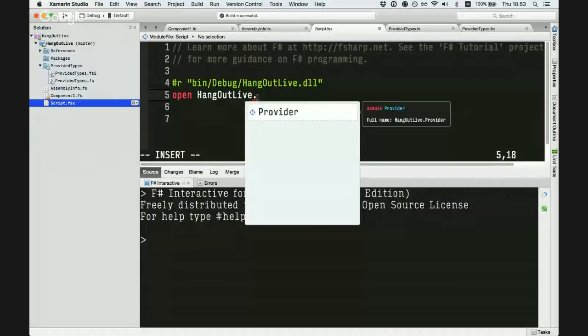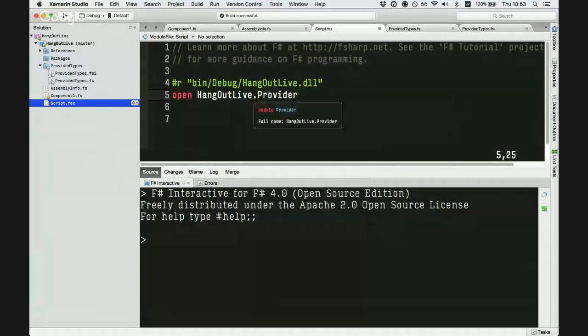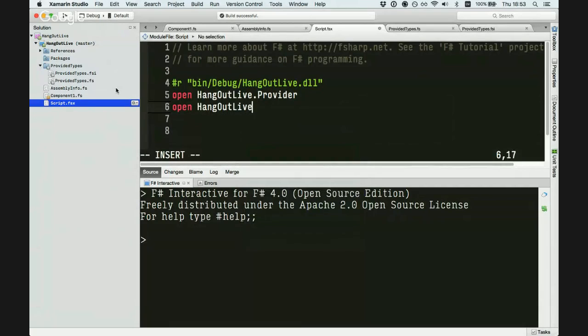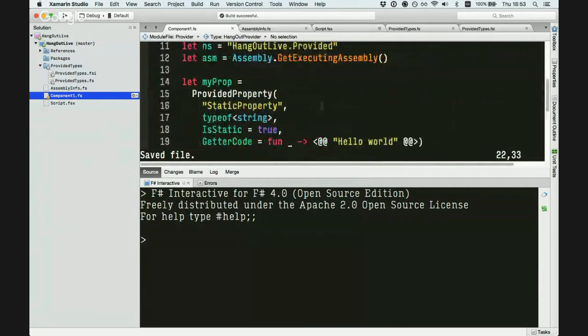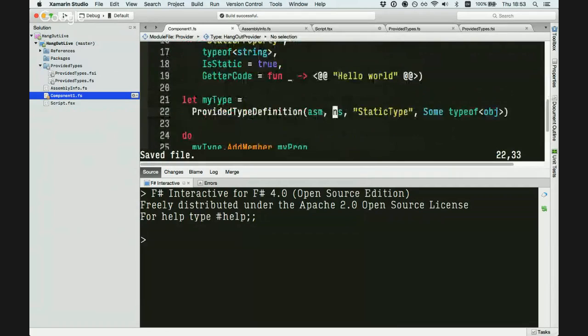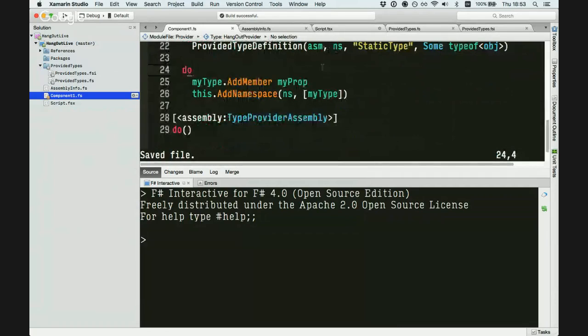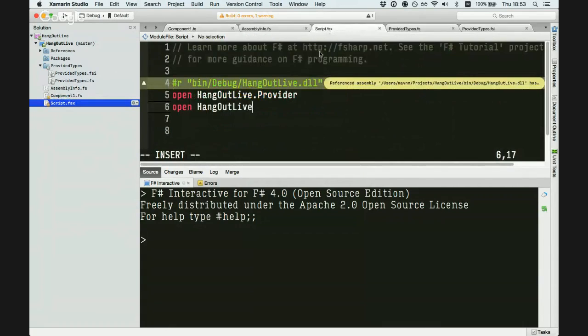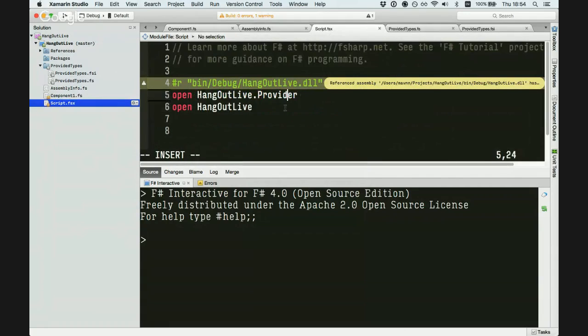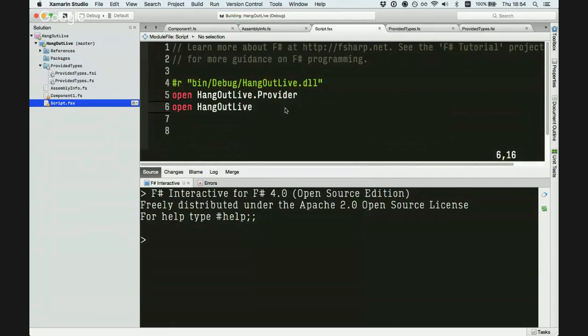So we should have our provider namespace. We should also have our provided. Is that wrong? No, or it could just be not working. This is not unusual with type providers. Yeah, let's rebuild that. It's now claiming there's no public type provider classes, which is interesting because there most definitely is.